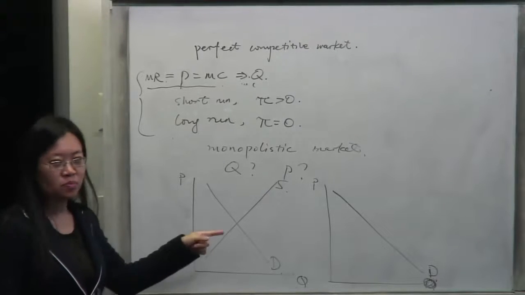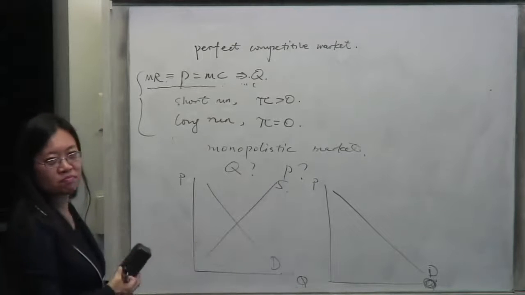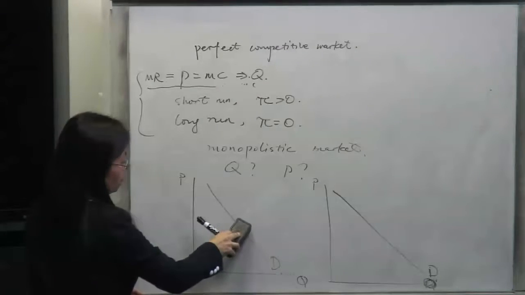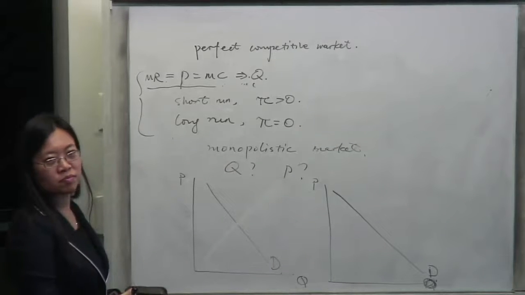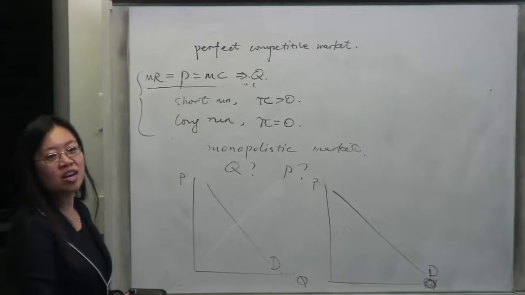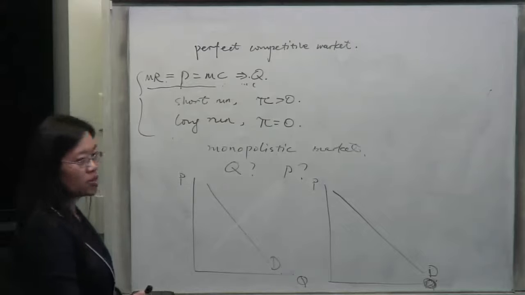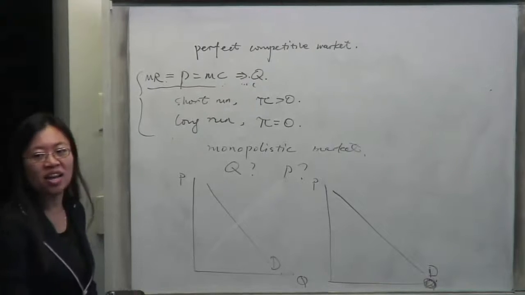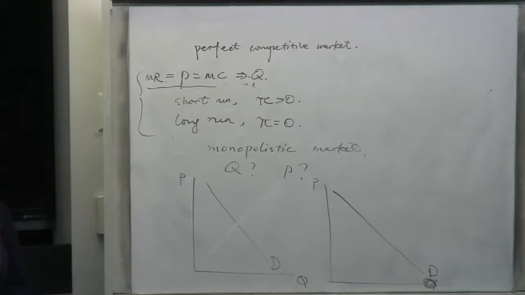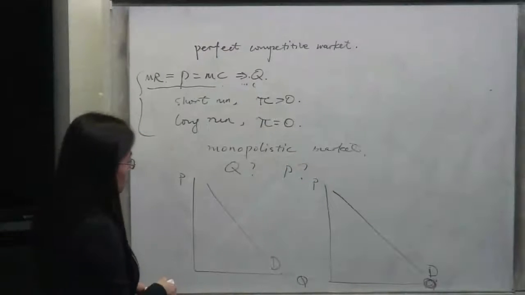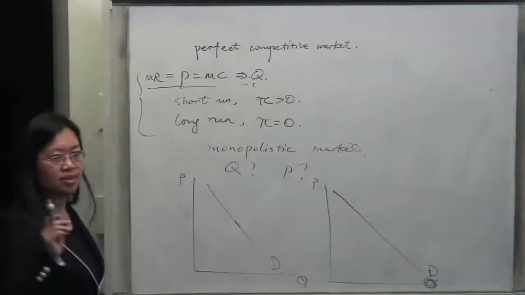So, what happened to this? Anybody tell me what happened to this? Whatever the company wants it to do. Whatever he supplied, 20 quantity, then 20 is it. So, in the monopolist market structure, there's no supply line or supply curve. It's just a quantity supplied by him. If he decides to provide 20, then that's it. Okay, so that's another difference.